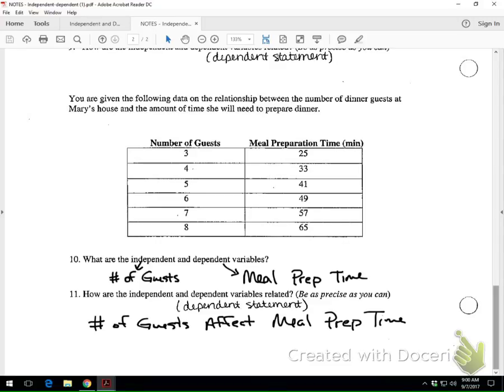So, obviously, if there's not very many guests, you don't have to spend a whole lot of time prepping for a meal. If you have a lot of people, like family get-togethers, Thanksgiving, Christmas, if a lot of people show up, your parents are probably going crazy because they're like, stay out of the kitchen, I'm trying to cook. I do that every day. But if, say, you and your friend come over to the house, your parents are probably like, oh, yeah, here's some snacks, whatever, and it's quick, right?